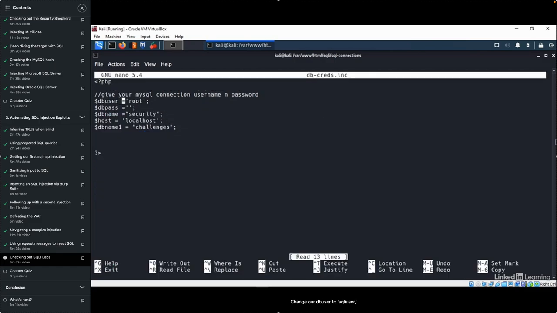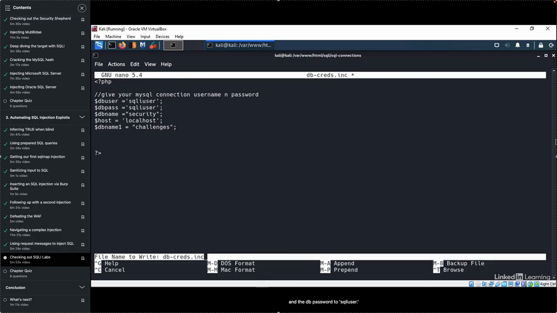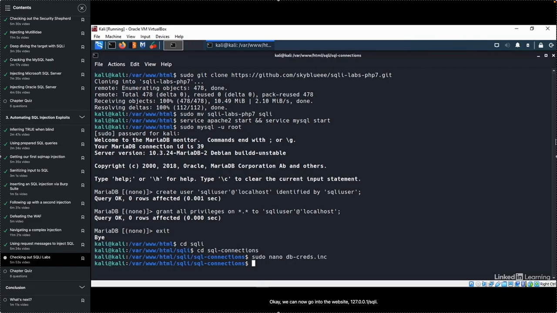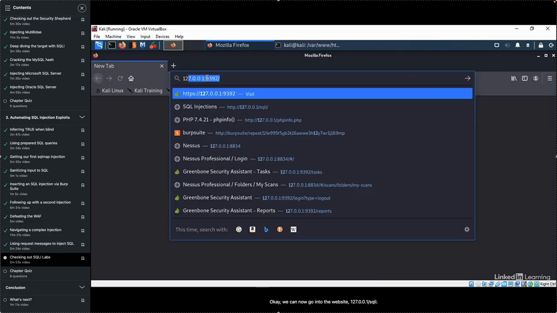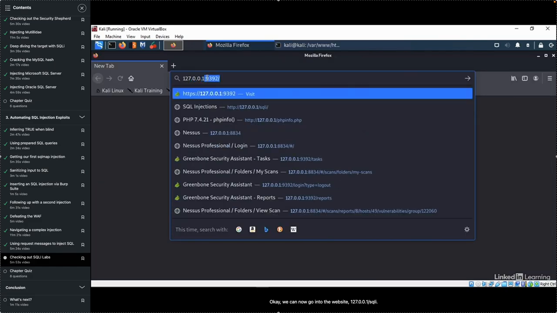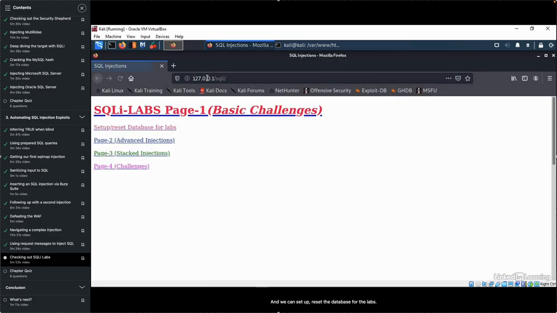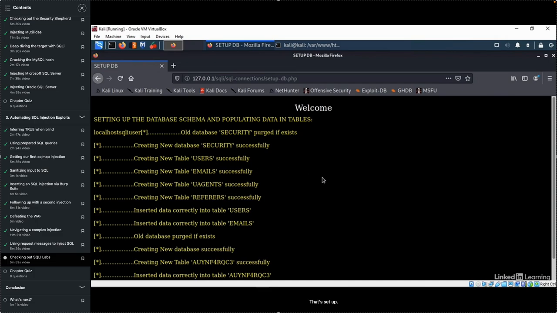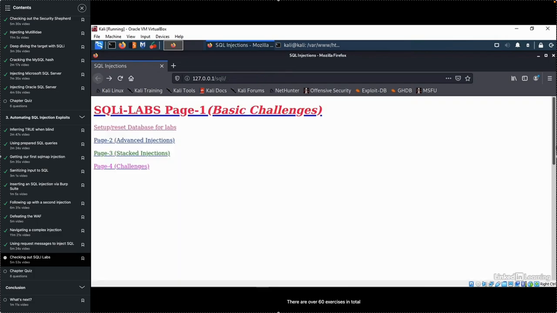Change our DB user to sqliuser and the DB password to sqliuser. Okay, we can now go into the website 127.0.0.1/SQLI, and we can reset the database for the labs. Okay, that's set up. There are over 60 exercises in total across 4 pages of basic, advanced, stacked, and challenges.